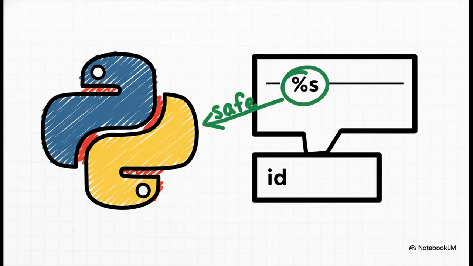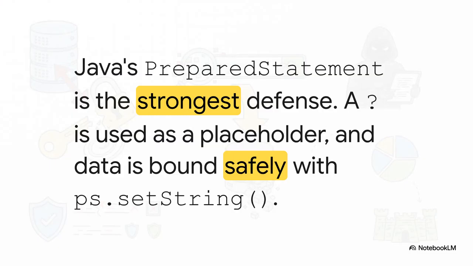And this isn't some weird, obscure technique. Pretty much every modern language does it. Here's how it looks in Python. You see the %? That's the placeholder. The actual id variable is passed in separately, and the database driver takes care of plugging it in safely. Here it is again in Java. It's the same exact idea, right? You prepare the statement with a placeholder, that question mark again, and then you safely bind the user's input to it. It's the same secure pattern, no matter what language you're using.